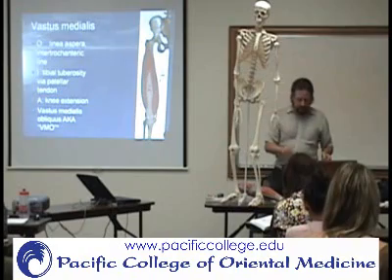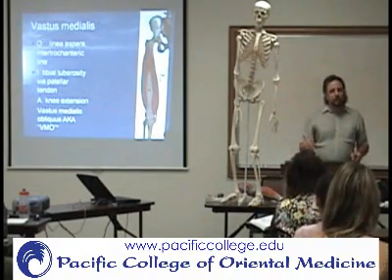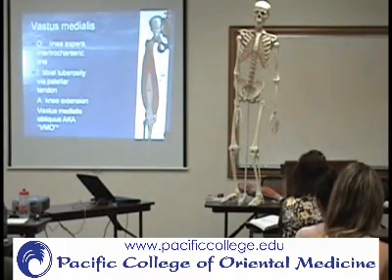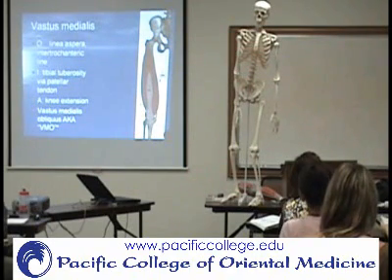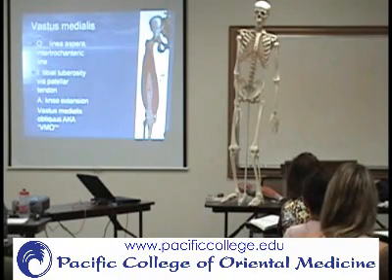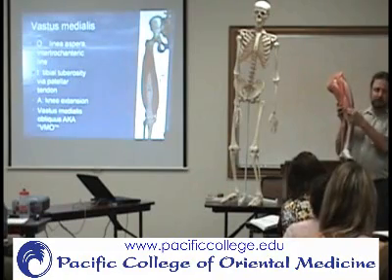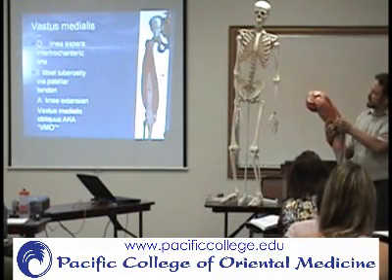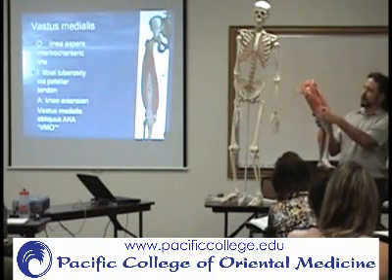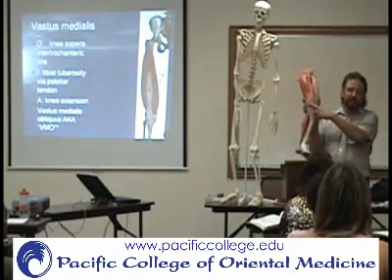And there's some stuff in here I put about the VMO. Okay, has anybody heard of that before? It's a specific part of the vastus medialis. It's usually considered this part down here, the more distal part. Like if you extend your knee, the part of the knee muscle that bulges out right here. So this whole thing is vastus medialis, and then VMO, or vastus medialis oblique, is down here.